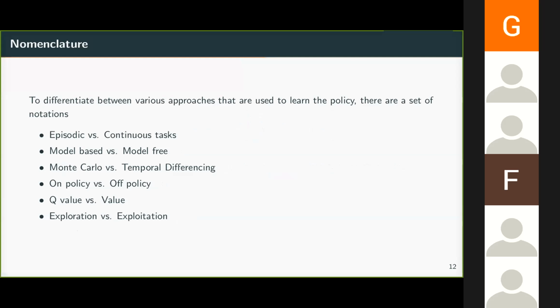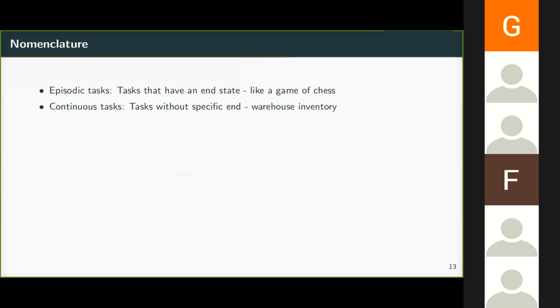Now, there are a few variants to the reinforcement learning problems. I will briefly touch upon them, not much math here. But reinforcement learning games or tasks can be categorized into 3-4 types. There are various categorizations. What are those? We will see. So episodic versus continuous tasks: episodic tasks are games that have an end state. Chess, like the game of chess, after some n moves, the game will end. Tic-tac-toe will end after 3 plus 2, 5 moves. After 5 moves, tic-tac-toe is likely to end. It will end at most after 9 moves. So that is an episodic task. After all the players have made all the moves, after 9 moves, you don't have anything there.